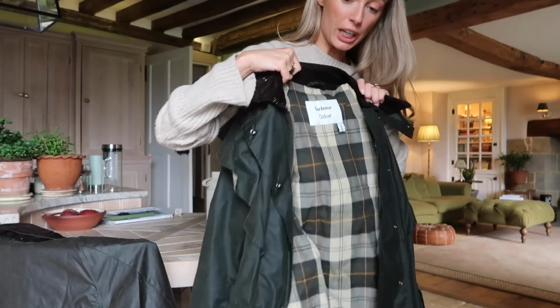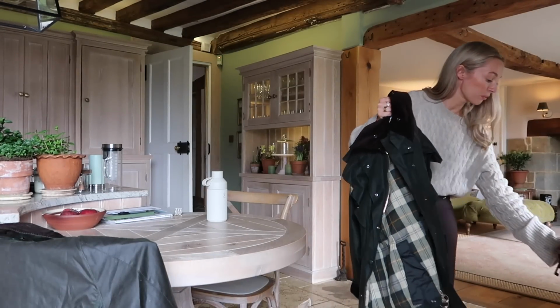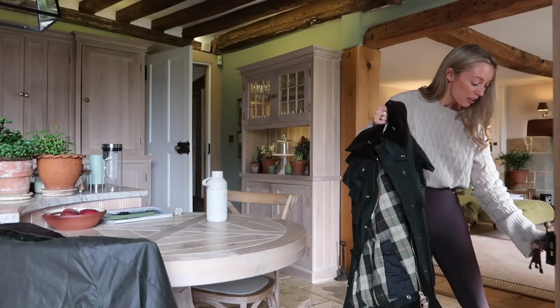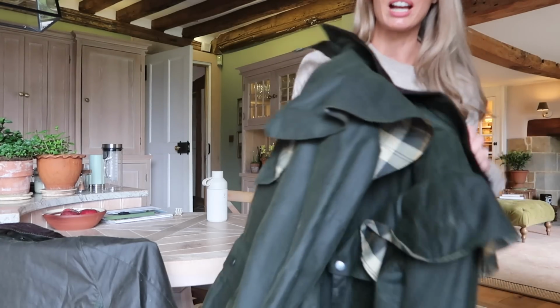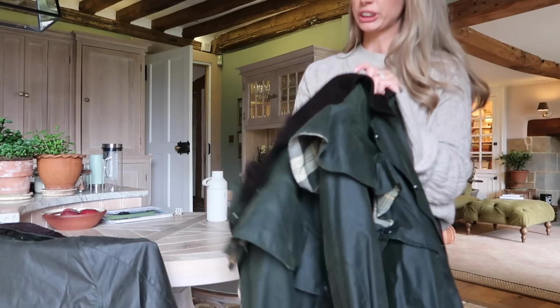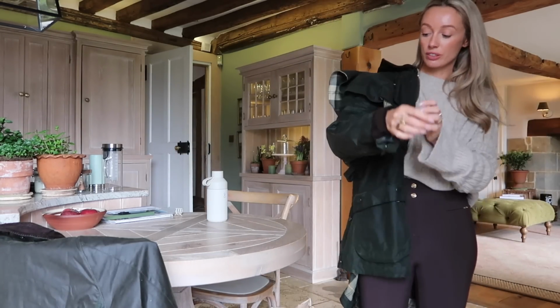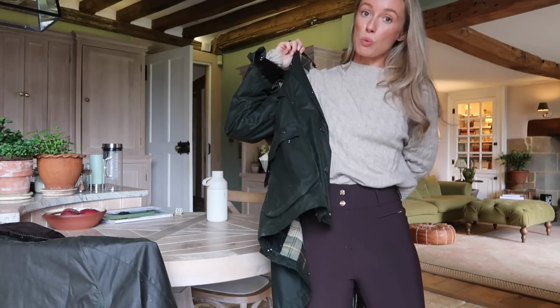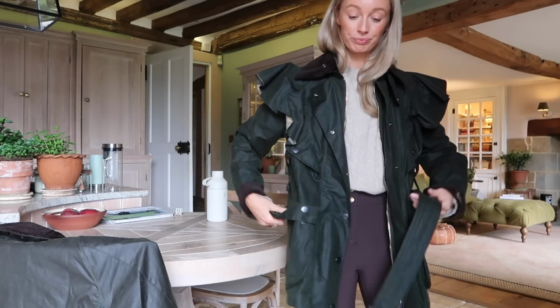More of a traditional check on the inside, and you can see, hey Dexy, come on in my baby. You can see it's got the big ruffle detail at the top, which gives it more of a fashion silhouette. And to be honest, that made me lean towards the more simple silhouette of the Erdem one that I chose. I just sometimes feel that the world of fashion should infiltrate countryside style pieces, but not too much.